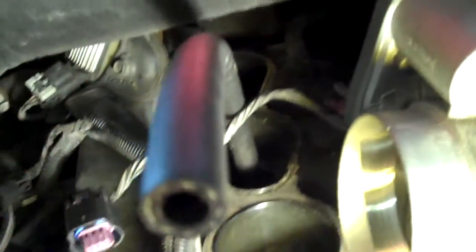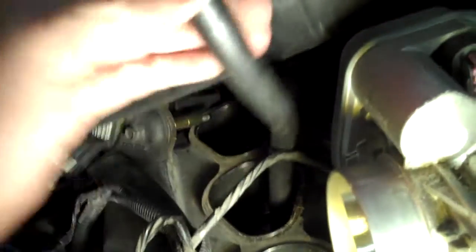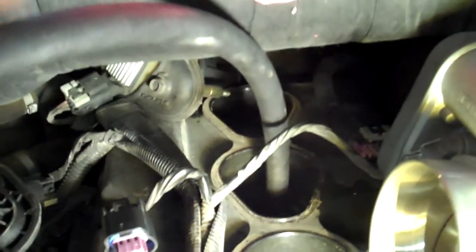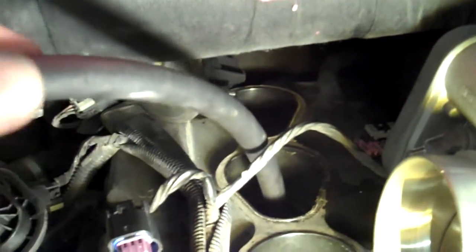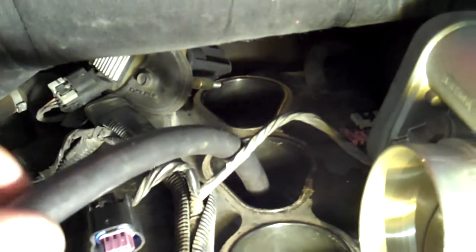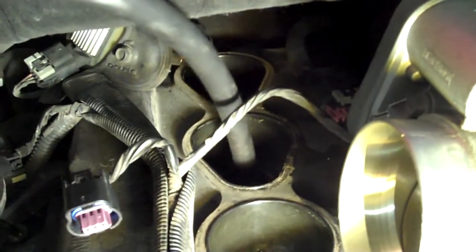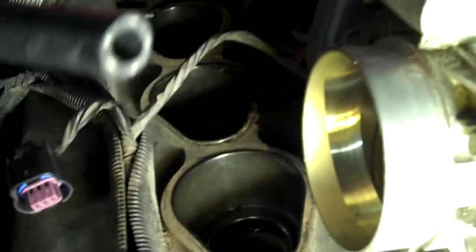What I like doing is taking a piece of old fuel line hose, put the spark plug in the end of it, and just twist it in. You'll never cross-thread a spark plug this way, because if it starts going in wrong, the hose won't turn. After about 10 or 12 turns on the hose you know your plug's going in nice, then put your socket on it and crank away — you won't strip the threads. These are all aluminum heads and you do not want to damage those.